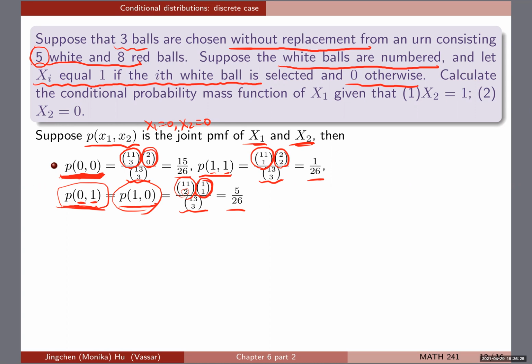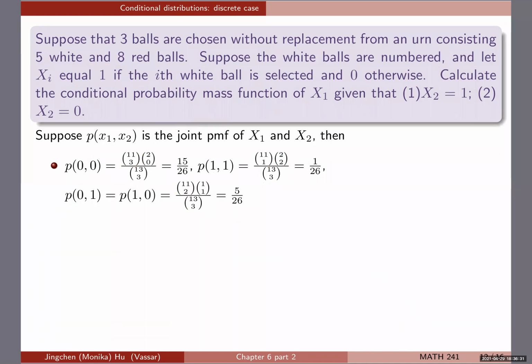Again, it goes back to earlier chapters about equally likely events. And I would also highlight that whenever you're working with this type of question, make sure that all of the probabilities that you calculated add up to 1. Don't forget this is multiplied by 2. These 4 different cases exhaust all of the possible combinations of x1 and x2, so if you do the math, it's going to sum up to 1. That is a good indicator that you have done it correctly. All right, so that's about the joint.